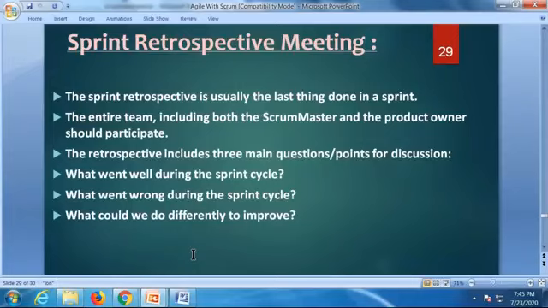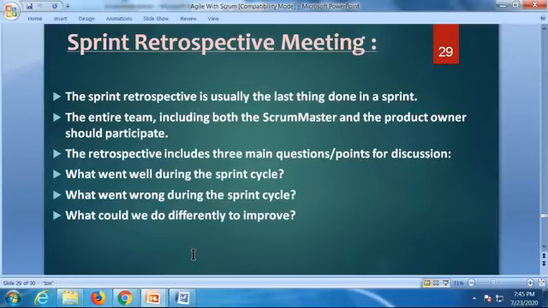It is like process improvement. Encouragement will be given to the fellows who are doing a good job, and the fellows who are making mistakes, they'll ask us to rectify them. They'll ask us not to repeat the same mistakes in the upcoming sprints. If you work on it over 1, 2 sprints, you will get clarity in your companies. So that's what happens in the sprint retrospective meeting also.